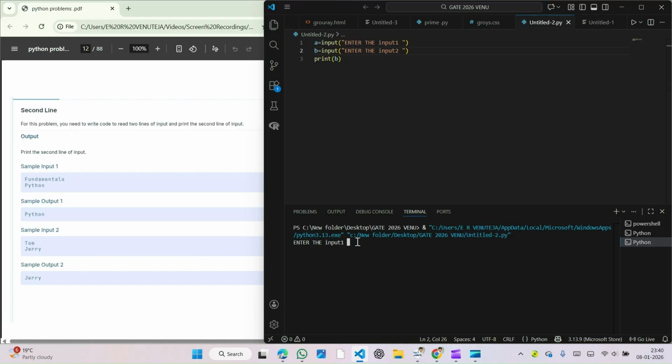The input 1 is Tom, enter, and again it will ask enter the input 2. Then the second input is Jerry. The expected output should be Jerry, as we printed only the variable b. So the expected output will be Jerry. Okay, did you understand this?